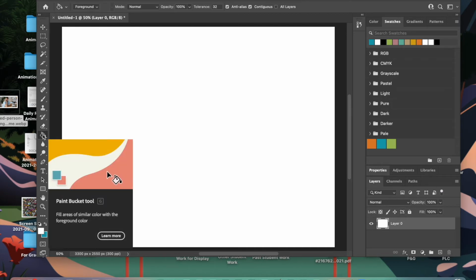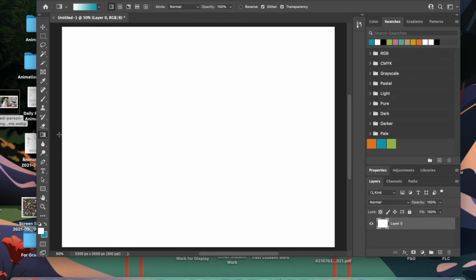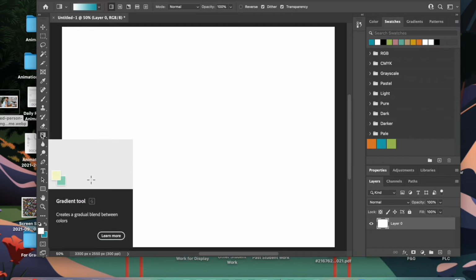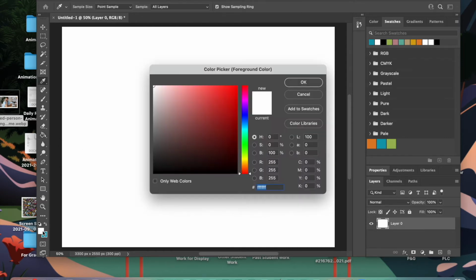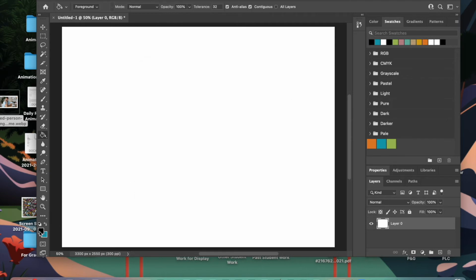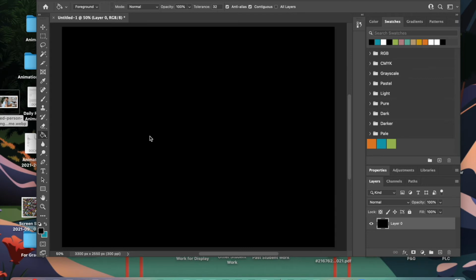And I can come over here to my bucket tool, which will be under my gradient tool. So to find the tools that are underneath other tools, you just click and hold. And I can go to my bucket tool. And maybe I want this to be black. So I'm going to change my foreground color. This is my foreground color, and this is my background color. I'll change it to black, and I can dump my paint.